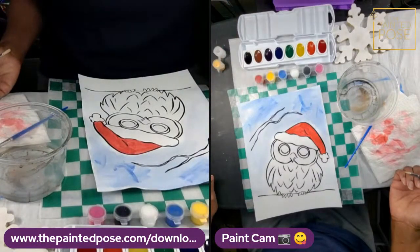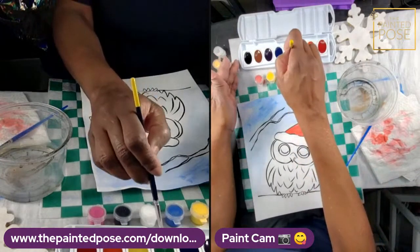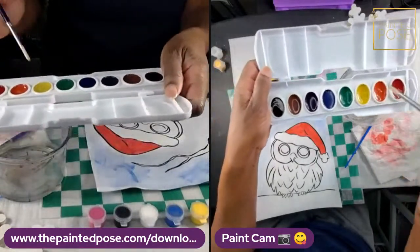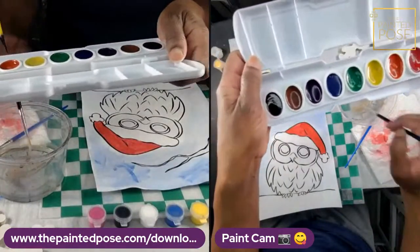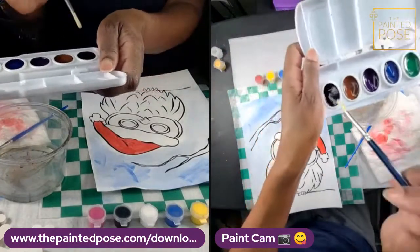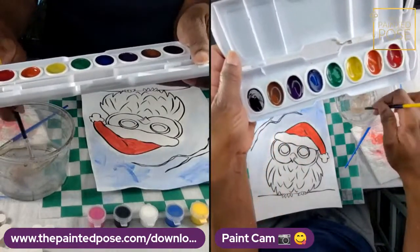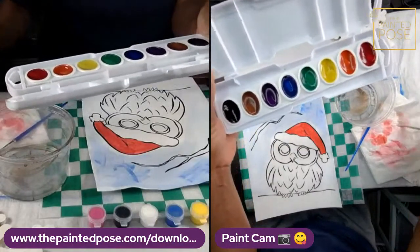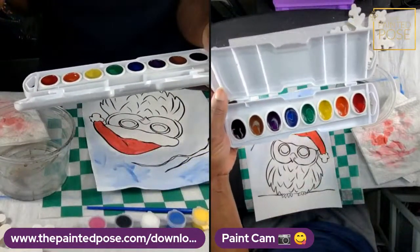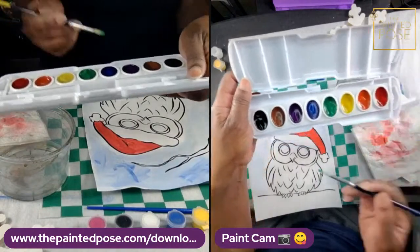So, let's try to see what way I want to go. I don't know. Let's see. First of all, when I do watercolors, I do like to add just a drop of water to each, even if I never use them. It's okay. The water will evaporate and it'll be fine. But that just kind of hydrates them. Now, black was the last one I dipped in, and usually that's the strongest pigment. So we're going to get rid of that. So let's see. Maybe I'll do some green for the eyes. Let's see how this works out.